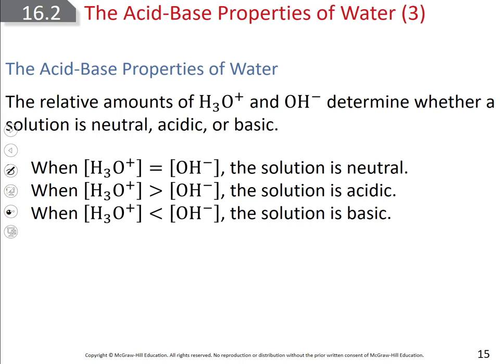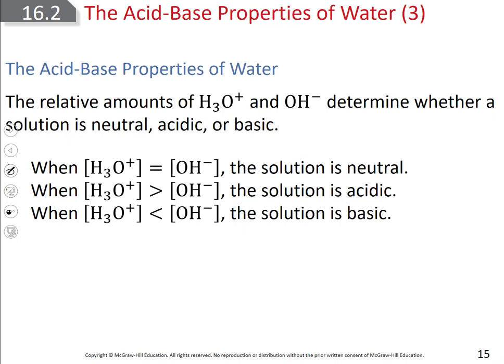So hydronium is acidic, H3O+. So if the hydronium is the larger component, then you've got an acidic solution. If the hydroxide is what you get from a base, hydroxide is the larger component, you're a base. If you have equal concentrations of both acid and base, as we just saw, then you'll end up with a neutral solution. So from now on, we're just going to deal with acids and bases in terms of in water so that we can use the equilibrium of water to determine whether or not we're going to be acidic or basic.